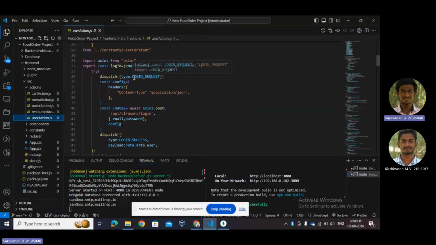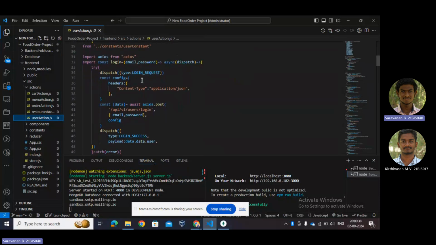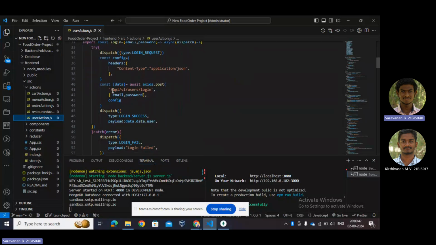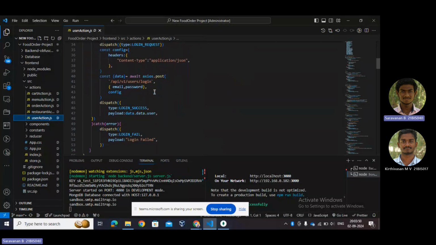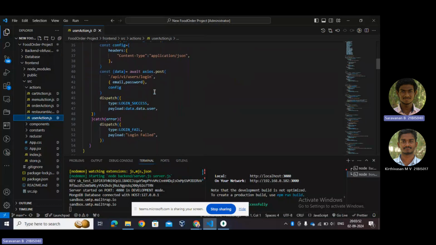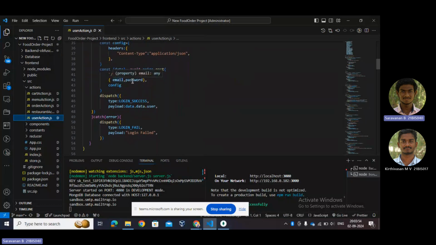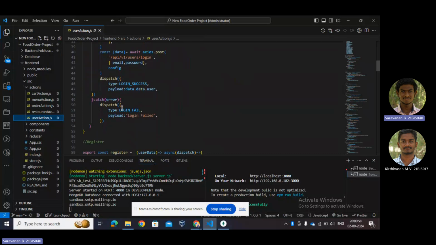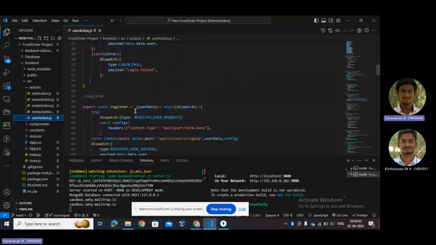The action is login request, and for this we send the headers and then post your data to this endpoint, so that the email and password get stored at this endpoint, and it dispatches the success action. In case you face any error, it returns a login failed action.